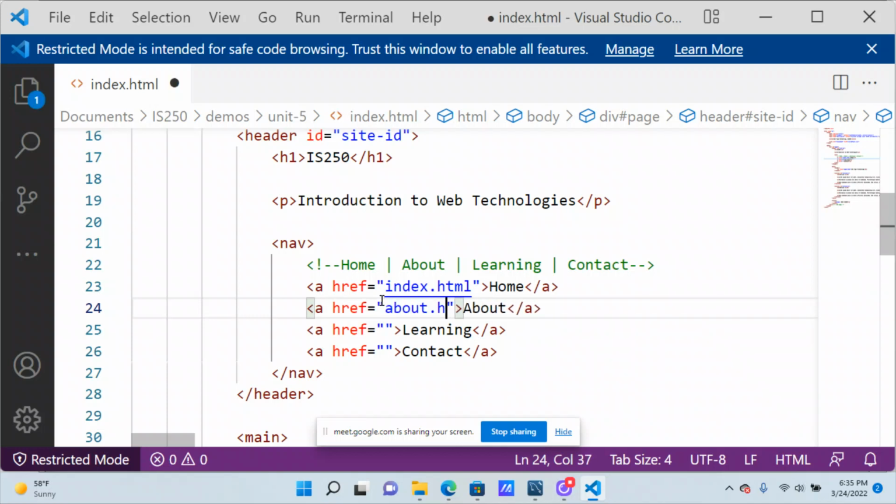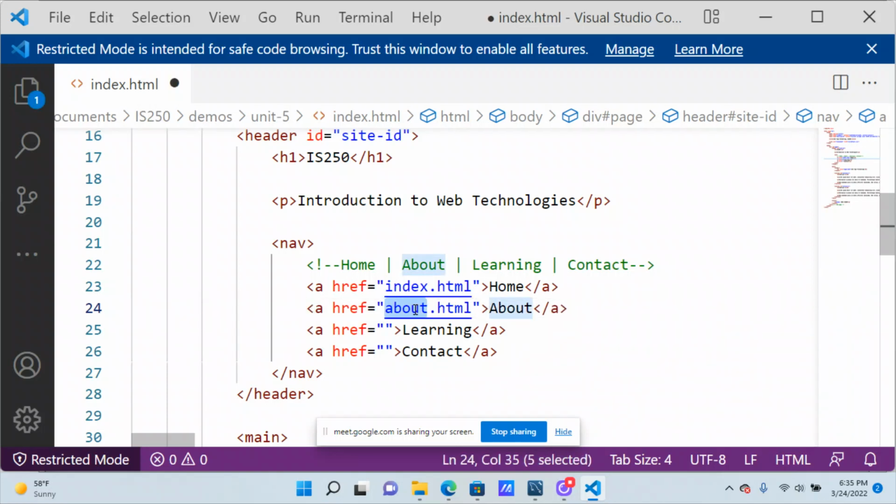would be about.html. You generally want the link to match the actual name of the file. It's kind of an SEO thing, from what I understand. This would be learning.html. Notice, however, I'm not putting in any capitals. The one that's really important not to is index. It's case sensitive, not for domain names so much, but for file names. If I do this, for instance, with a capital I, the server won't be able to find the home page because it considers this to be a different file from index like that.